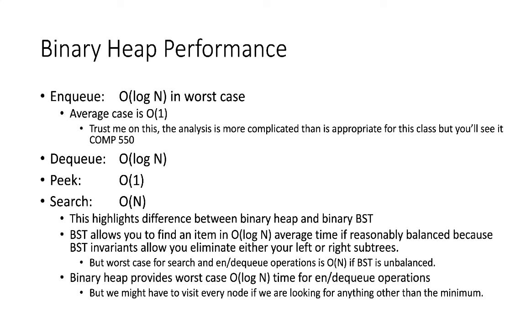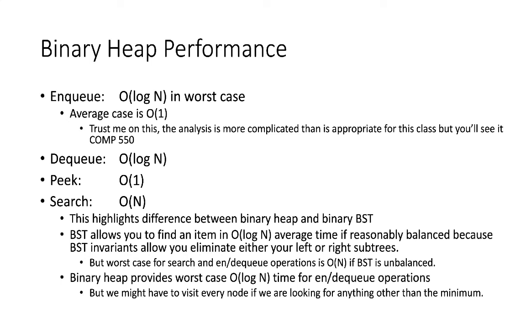But only because it doesn't keep things in order, right? So the binary heap is great for things like priority queue, where you're always looking for the smallest item, or possibly the largest item, either way. So then you always know where that smallest item is. It's always at the root, and so you can get to the smallest item very quickly. And because you can rely on that, the invariant doesn't have to be as strong.